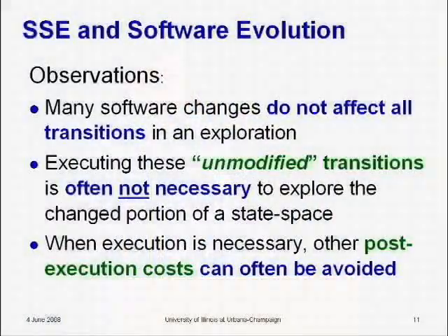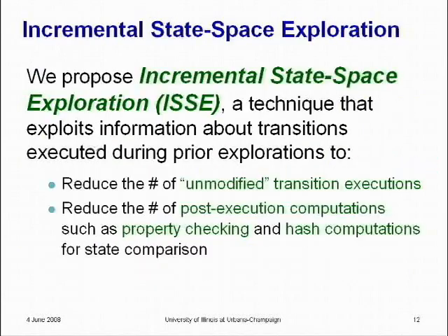However, is this really necessary for add? Well, as it turns out, this is not necessary for add. Many of these changes that are made do not actually affect all the transitions in an exploration. So if a transition was not modified, if we did not change the method add, then often we do not need to actually execute even this method add, and we do not need to check what happens with the new state. The code remains the same, therefore if we execute it on the old state, we know that it's going to get to the same state we've seen before, so we can avoid a lot of these executions, comparisons, and so on.